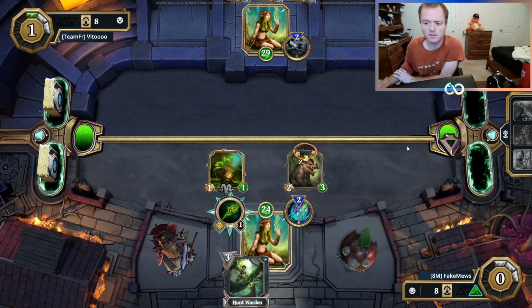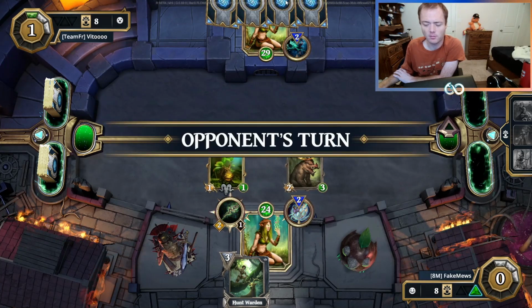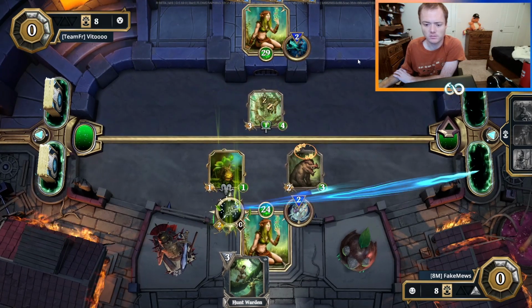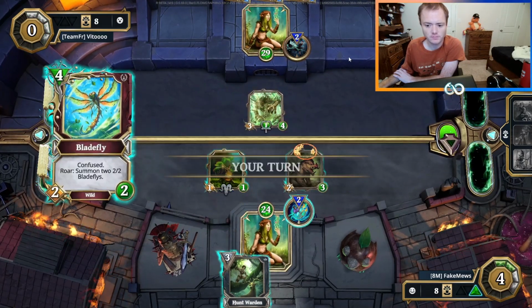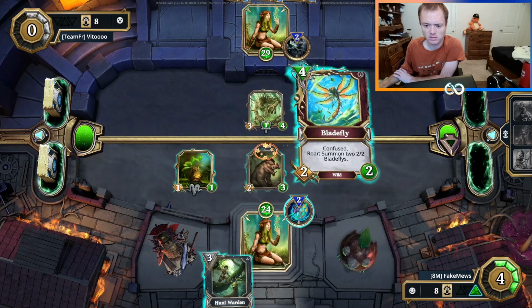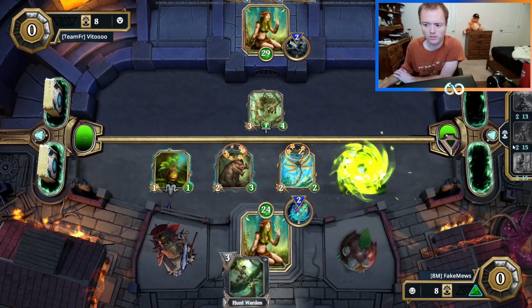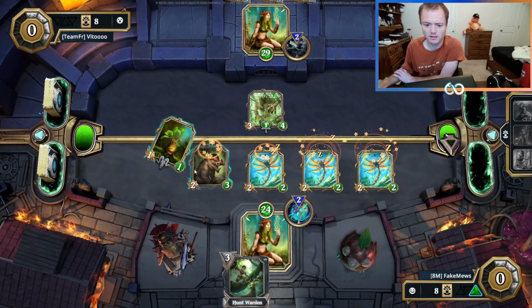So despite going second, we have done relatively well here. We've gotten back the board. We're fighting. They eat our relic. That was good for them, not good for us. Let's go ahead. Played the Blade Fly. The Walking Plant does go to the face. We might be looking at Athenian Archer next turn.